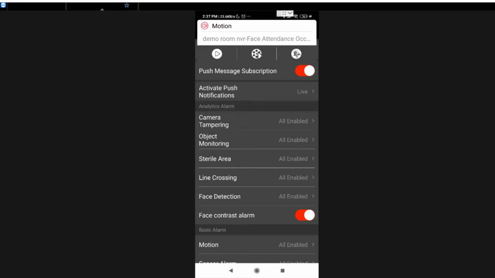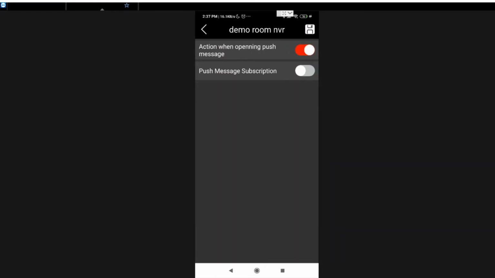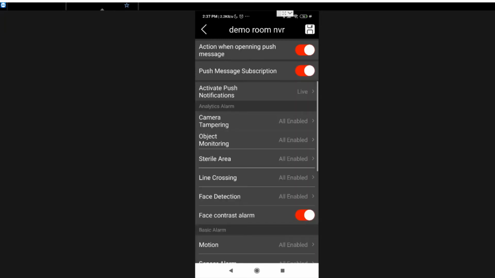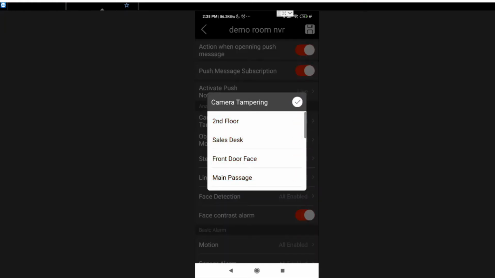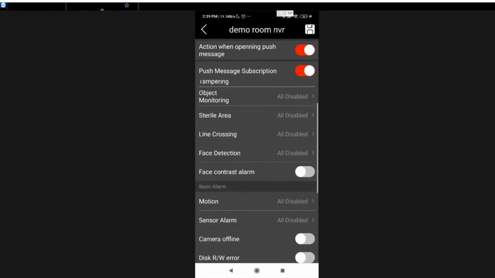Now if I want to disable the push notifications, because as you can see we have a lot of them, then you can just unsubscribe from it. But do we want to get some push notifications from something else? So we can determine what notification we would like to get from each setting. For example, let's remove all of this and all of this. Okay, now I didn't want you to wait, so I deactivated all of the alarms.